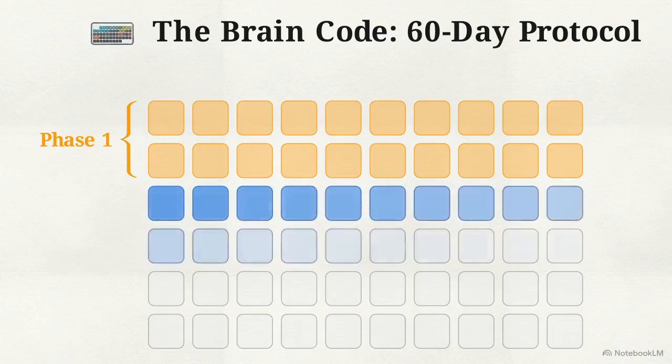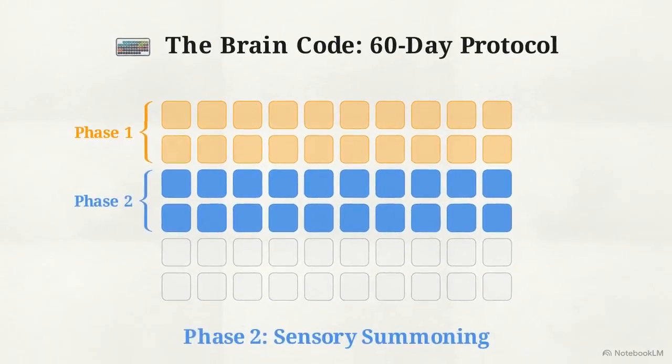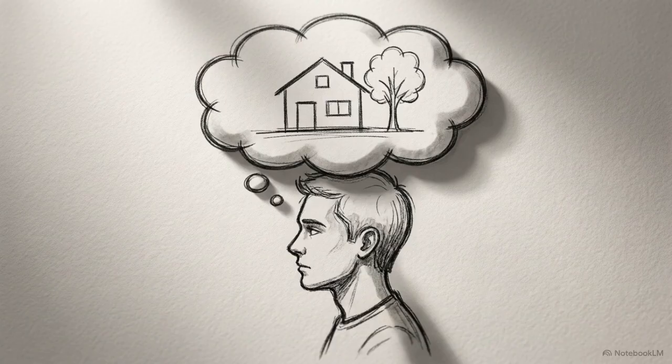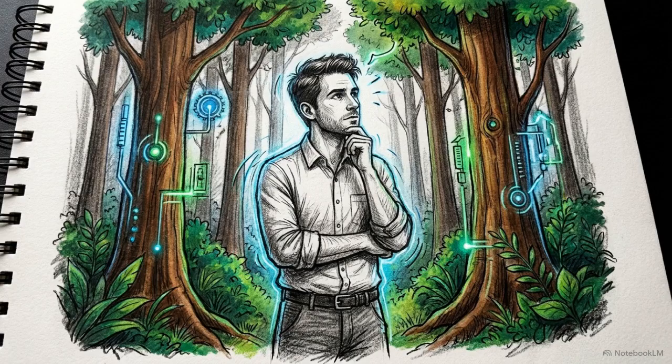That brings us to Phase 2, days 21 through 40. The sequence loops back to the top of the list, landing on curiosity again for day 21. This phase requires a different approach. You must stop simply thinking about the event. Instead, pick 1 single memory from your list and fully inhabit it.